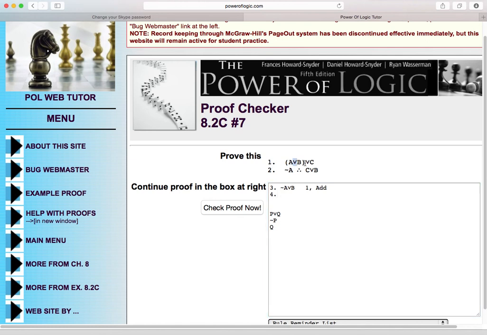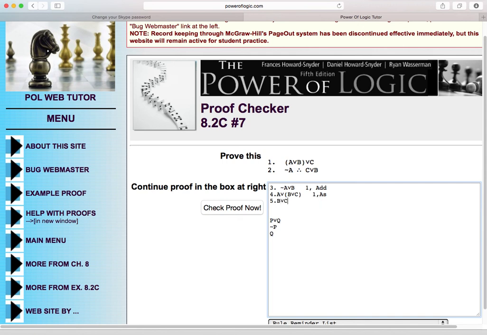Okay, notice this disjunction is made up of two disjunctions. We have a rule that allows you to move parentheses when the two operations are the same. So let's try that. What if we went to A or B or C by rule, or from line 1 by rule of association? Now we're getting somewhere. Now notice the main operator is now this one.